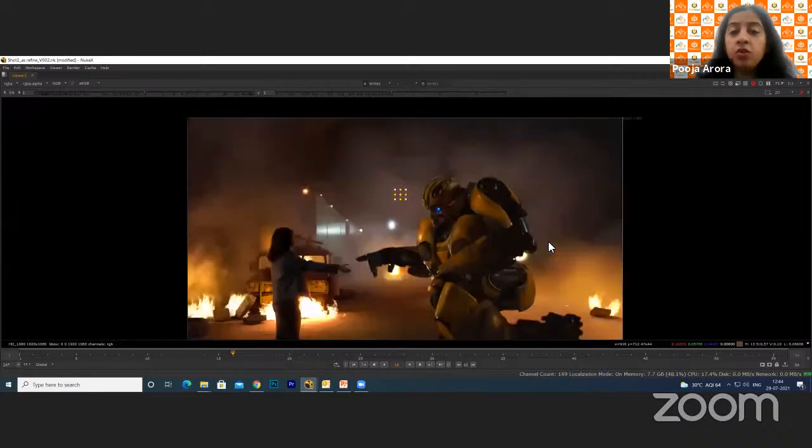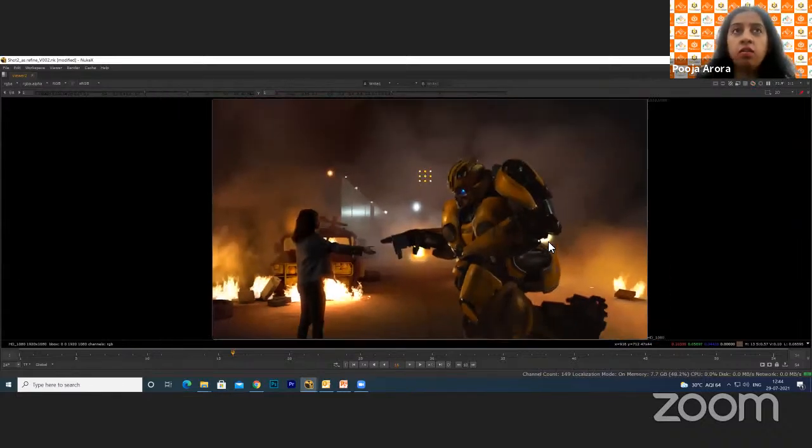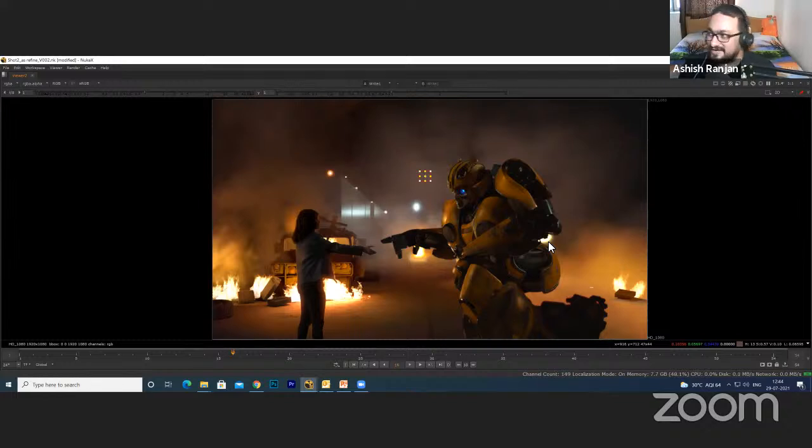Did you mean a 25-second shot or a 1-minute shot? How many days will it take? 25 seconds is a very big number, so we need to understand what exactly 1 second is. If you're saying a 1 second shot, it's not just 1 second, it's 24 frames. Means in 1 second we have to work on 24 images, right? So if anything is of 10 seconds, it's 240 single images that we have to work on. So if I have to create a shot of 25 seconds, depending upon the complexity of that shot, it will take 10 to 12 days.